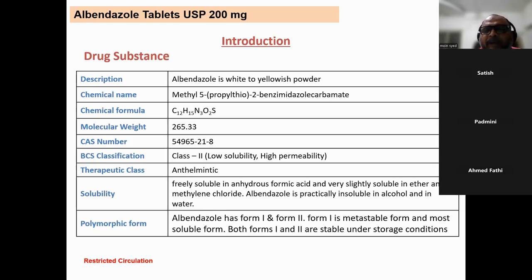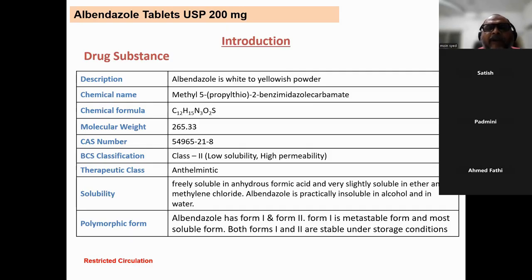First thing is that it is a white to yellowish powder. This is important because here you should know whether it is powder form, amorphous form, or crystalline form. Always try to understand this because your manufacturing process will depend upon the type of the form. If it is powder form and very fine, you will have a different process. If it is somewhat crystalline, you might have a different process.